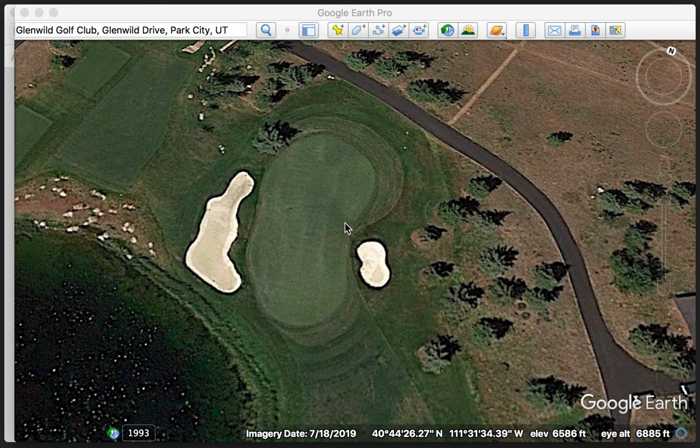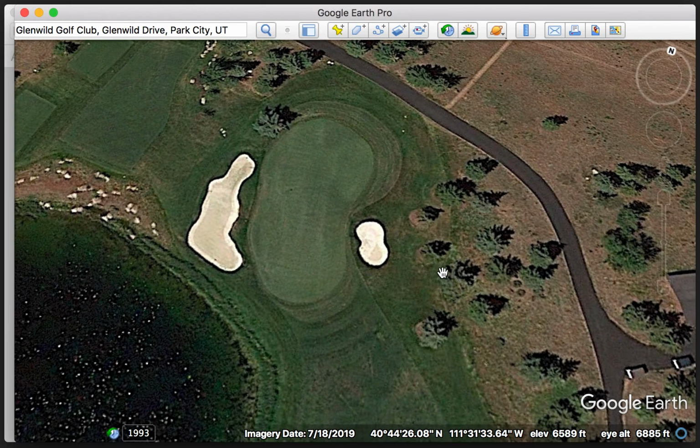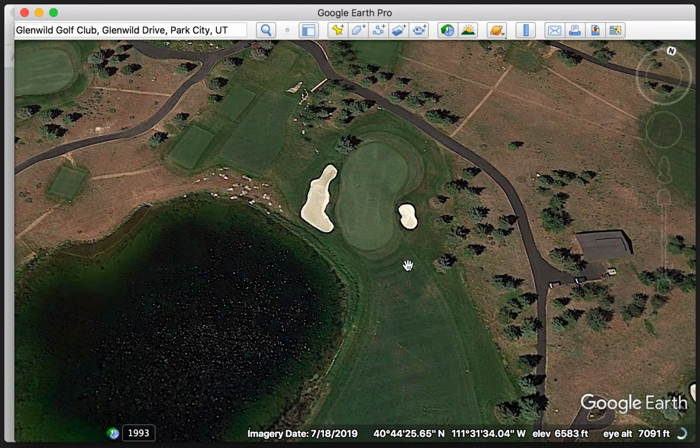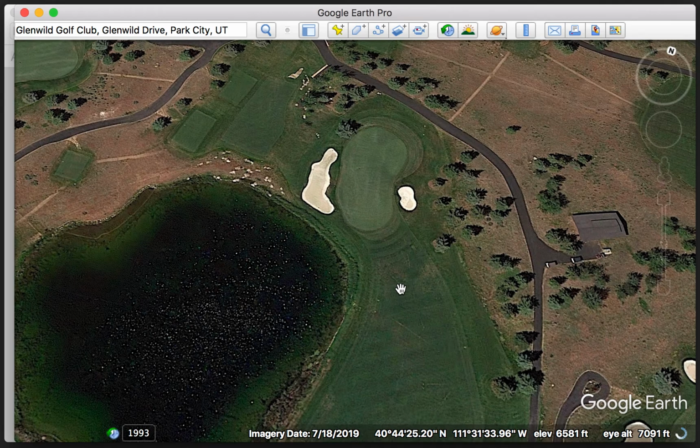Okay, welcome to the 18th green here at Glenwild Golf Club and Spa in Park City, Utah. This particular hole is a wonderful finishing hole, extremely challenging. Really should be played as a par 5 for most golfers, even scratch golfers. I believe this is the most difficult hole on the course.